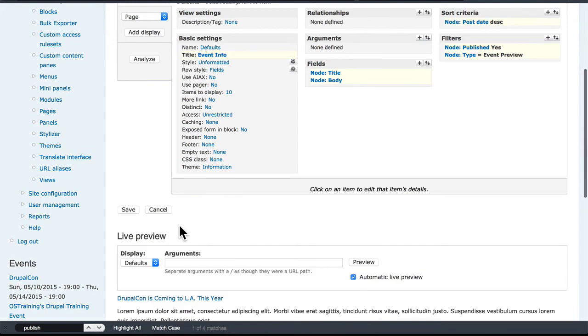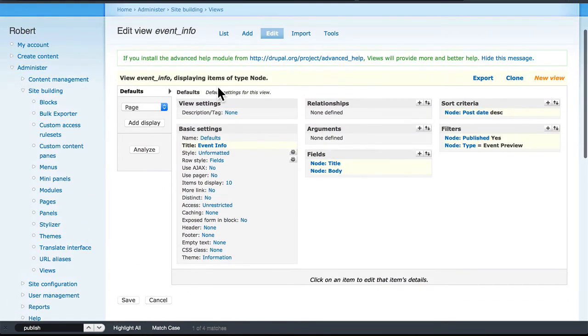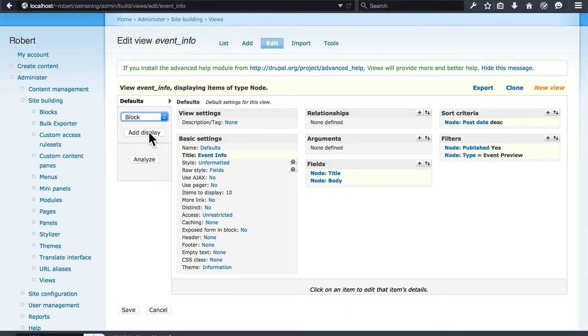Update that. Now, as always in Drupal 6, these first set of configuration options we're working with are merely the defaults. We haven't actually created a view display yet. So let's go ahead and create a block. Since we're working with panels, we'll really be able to work with a block or a page. I tend to find blocks a little bit easier to work with and a little bit more natural feeling if it's something that you're placing in a panel. So we'll add this display.